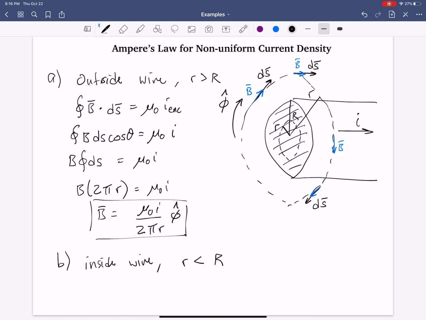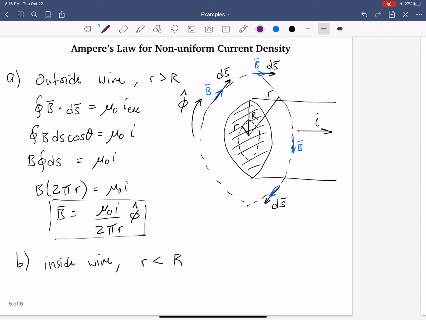And I may need to redraw it a little bit larger, but can you see how the amount of current flowing through this smaller Amperian surface will be some percentage of the total current flowing through the entire wire, right? The current in just this little bit will be some percentage of the overall current. So we need to calculate that, using Ampere's law. So I'm going to do that on the other page right here.